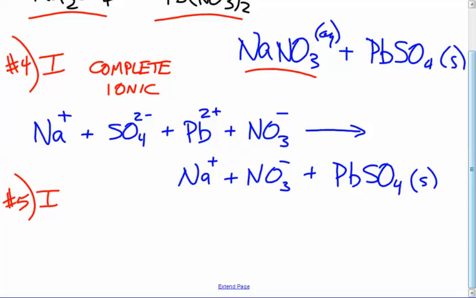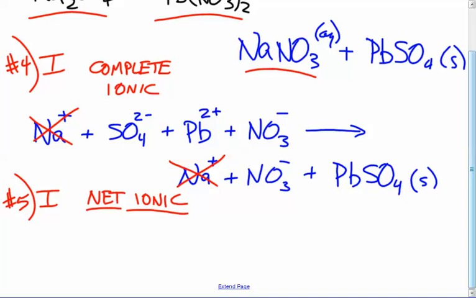If we were doing the net ionic equation, which is number 5, and we're still doing reaction I, what do we do? With the net ionic equation, we eliminate the spectator ions. Anything that didn't actually participate in the reaction gets knocked out. The way I'm going to do that is by marking it on the reaction as we wrote it up above. Is sodium unchanged from the reactant side to the product side? Yes, it is. Since it's an ion in the reactants and in the products, it's a spectator. It didn't do anything. It gets dropped out.